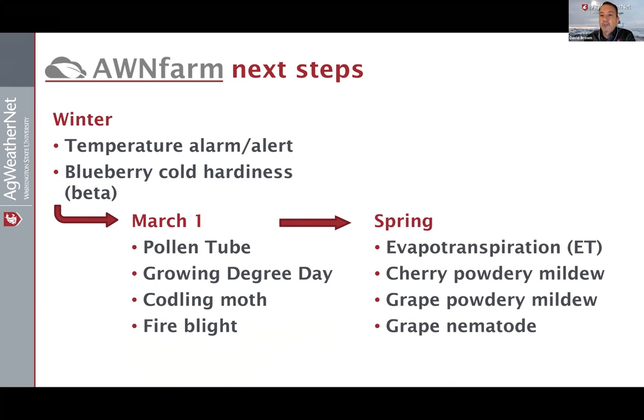And then in the spring, these are models that are not used as much. We have to prioritize some things, and these fall a little bit lower in the priority list. And then with ET, it's just that it isn't so critical until a little bit later. So that's why ET is pushed back a little bit in terms of when that'll be available. And then our hope really is to step back, evaluate, get a lot of feedback, and go through another cycle of how to build this out. So that's our next steps.